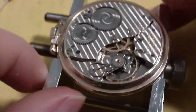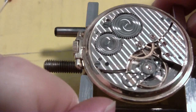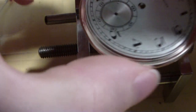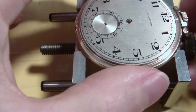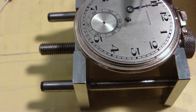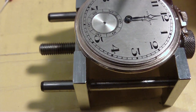Unless I forgot to, I don't know what I forgot to do. Anyway, I'm gonna put the hands on, then I gotta give this the once over off camera to see if I forgot something, screwed something up, something's out of adjustment. Come on, trying to get the hands on. Hour hand. Come on.